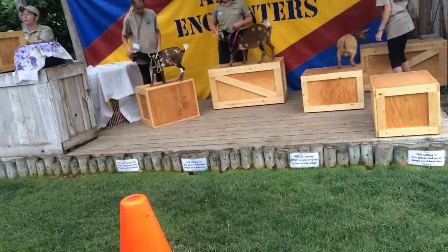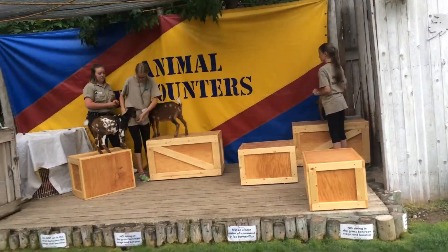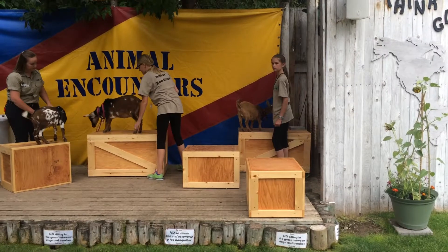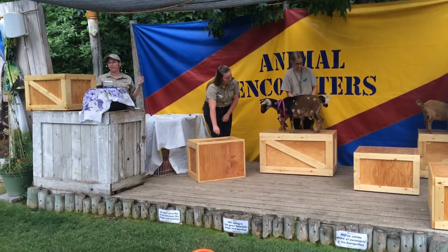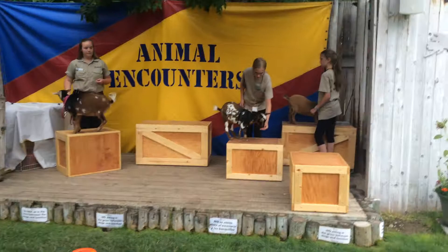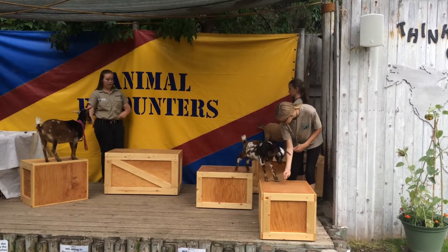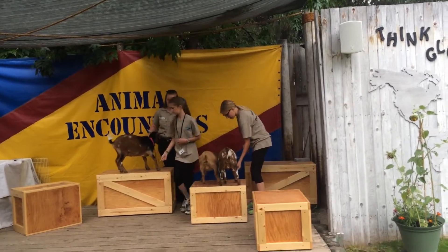The Nigerian goats did originate — originally, goats originated in Africa. But these guys were actually brought over to the United States by zoos. There are a couple of stories that they were brought over as food sources potentially, but it was so long ago that there's no real definite records. The big reason that zoos such as ourselves have them is because of their small size. They are a great animal to have in your children's zoo for children to interact with. They're also used within the farming industry — they actually produce the most amount of milk for their size and have a really high butterfat content to their milk, so they're really good for creating cheese.